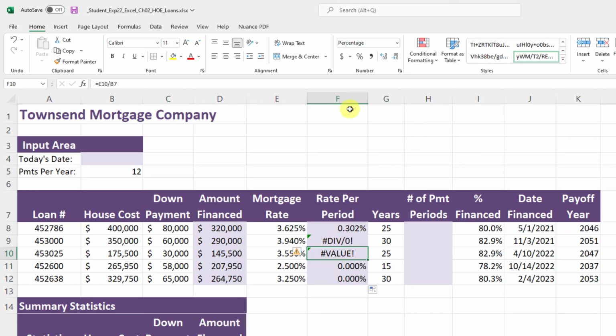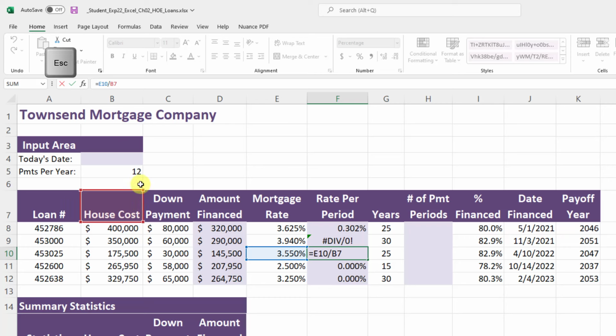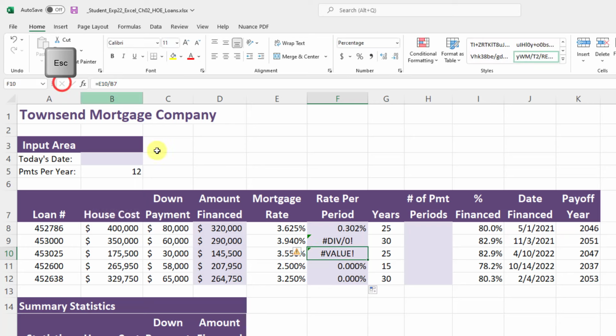That's what we're learning. So in cell F10, it says E10. Again, I'm going to click here. Oh, goodness. Look at that. This one is correct, and it's trying to divide it by house cost. Remember the example we looked at, ABC? Well, how do we divide by house cost? That doesn't make any sense. And that's why Excel said value error. It's a problem, right? So we have got some fixing to do here.